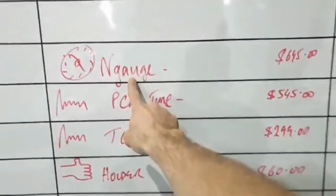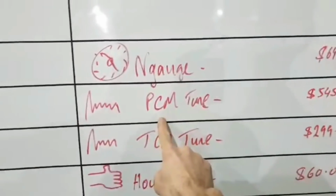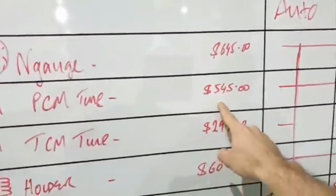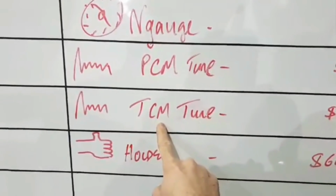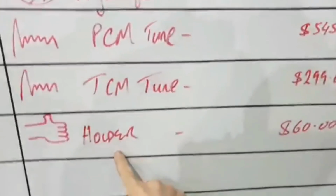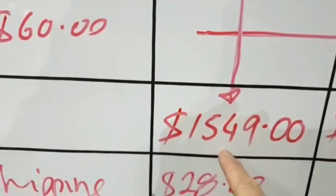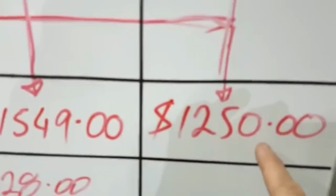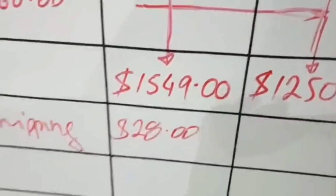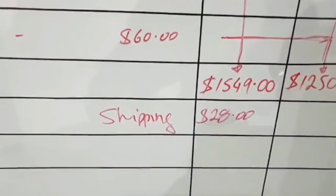First of all, you're going to need to purchase the Ngauge. That's a $645 recommended retail. You will then need the PCM tune, $545. If you've got an automatic and you choose to, you can go the TCM tune as well for an extra $299. You do not have to get this. And then you can purchase the holder for $60, giving you a grand total of $1,549 for an automatic or $1,250 for a manual vehicle. We can do block shipping for $28, so that's the standard shipping price. We will be sending that all over Australia, more than likely the world.